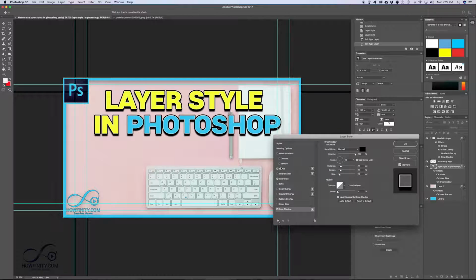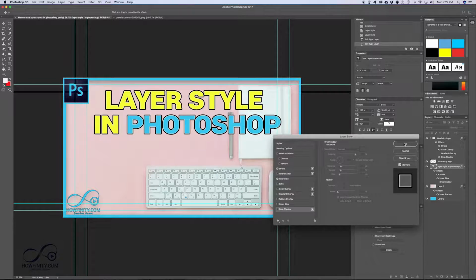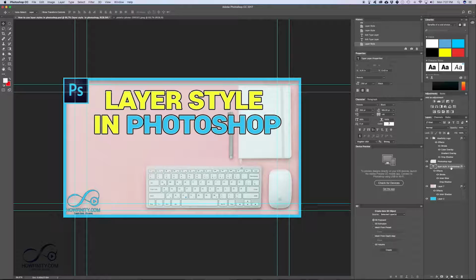In this case, I already use stroke, so I don't want to double up, but drop shadow is a really great way if you don't have stroke. Let me turn stroke off and use drop shadow instead. So you see it's a different look, but it's very handy. It's a great layer style to use. I'm gonna go ahead and use stroke, press OK. So that's how you apply layer styles to each layer.